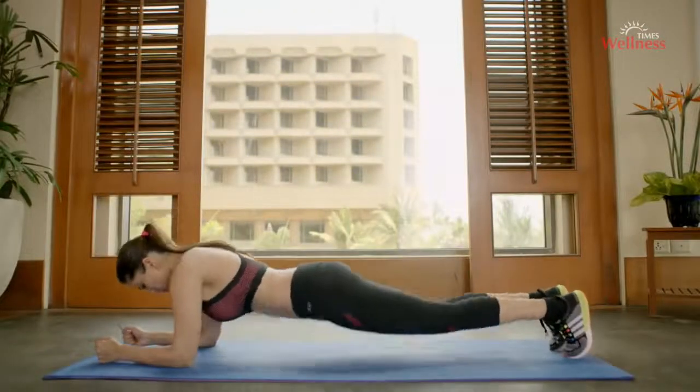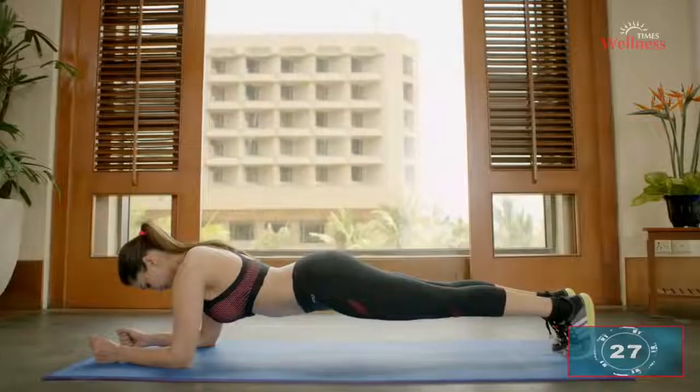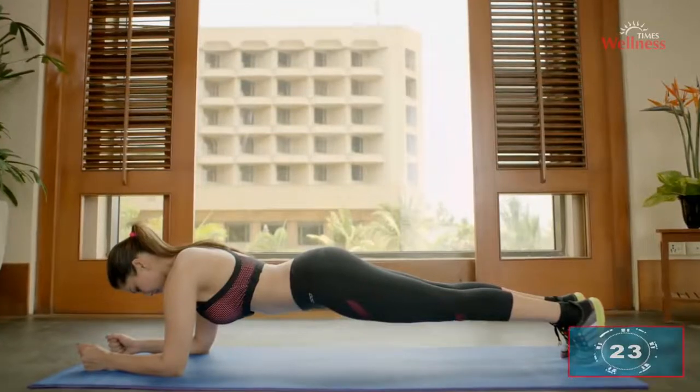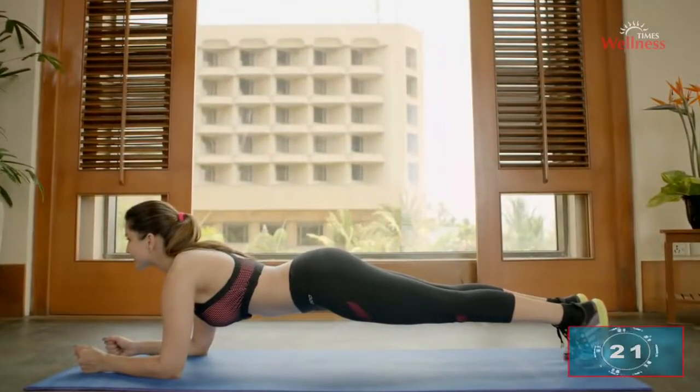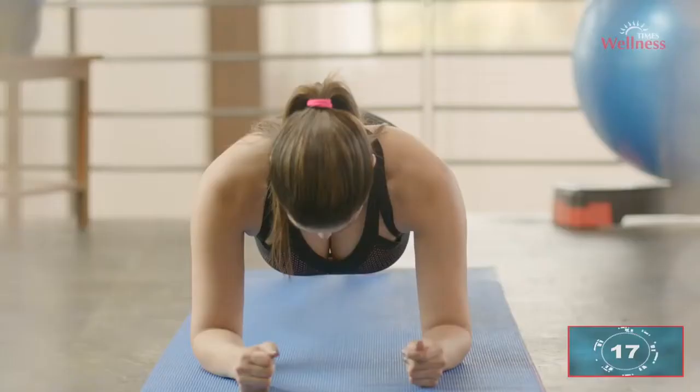Plank. Start by getting into a press-up position. Bend your elbows and rest your weight on your forearms, not your hands. Your body should form a straight line from shoulders to ankles. Engage your core by sucking your belly button into your spine.